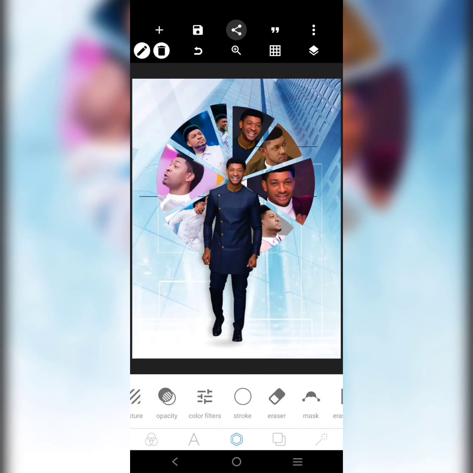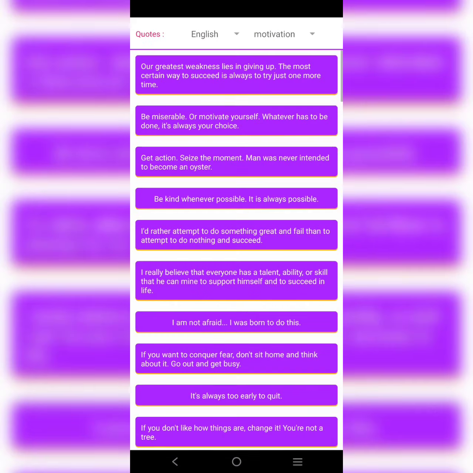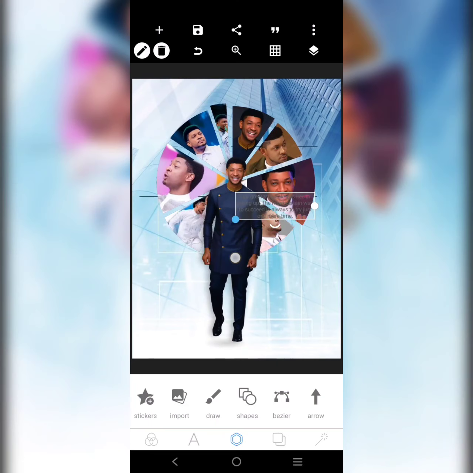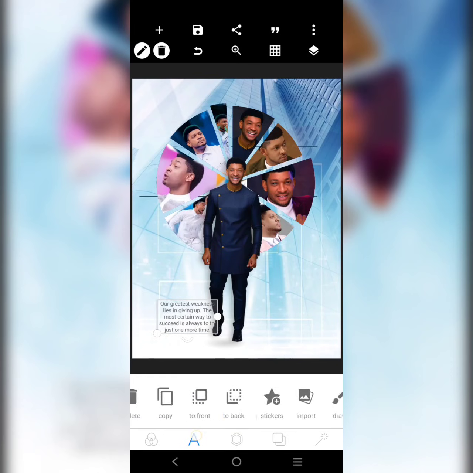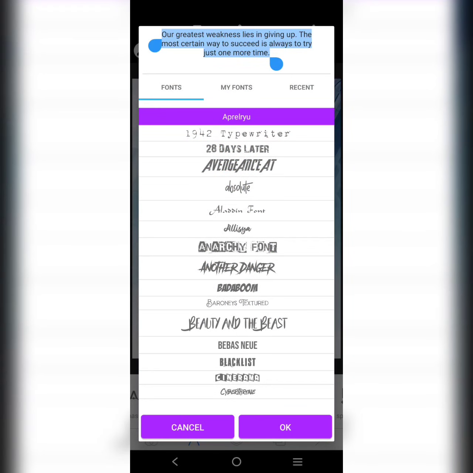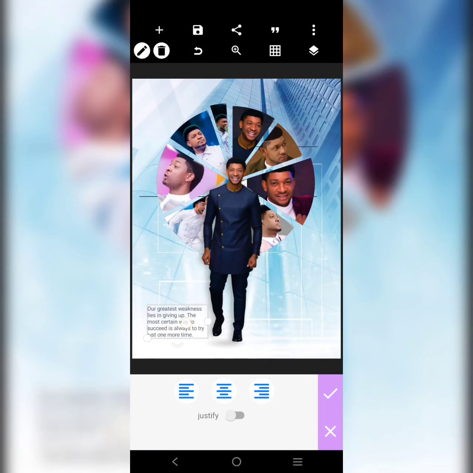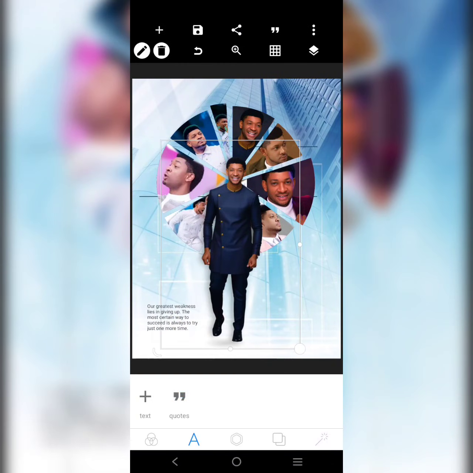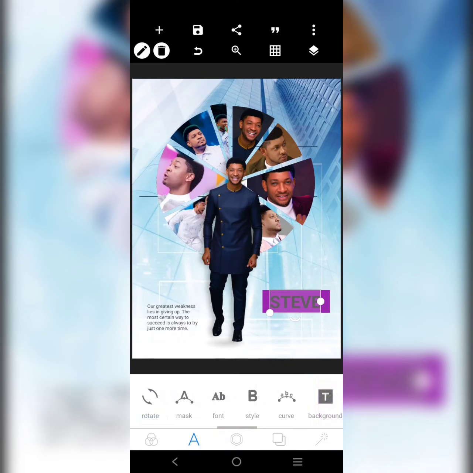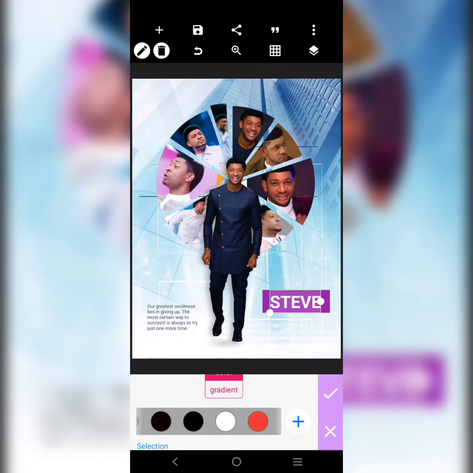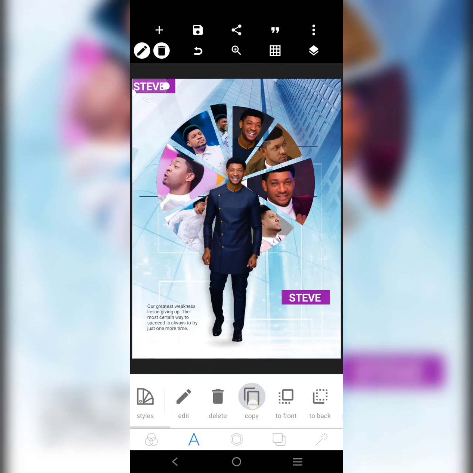This stage, you just need to write the birthday message, whatsoever it is. So let me just get a quote here. All right. So let's say just write a quote here. All right. Click here, put it there, and then at the base here, just write "Happy Birthday, Steve Crown." I'm just going to go here, change the color to white. Right, I'm just going to duplicate this and I'll put the crown there.